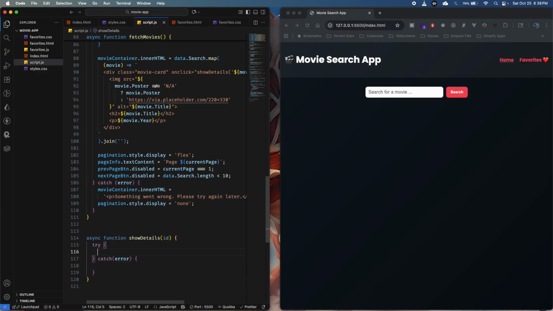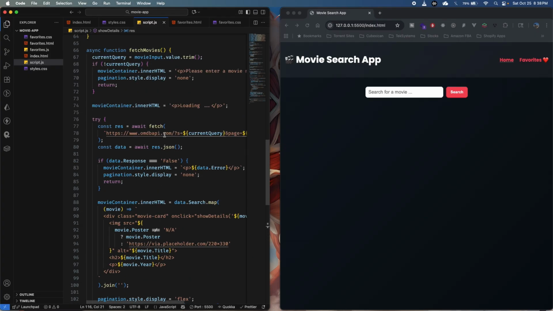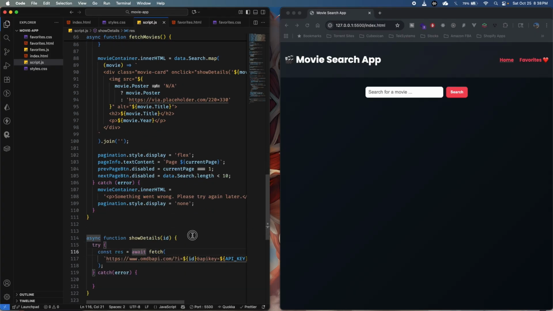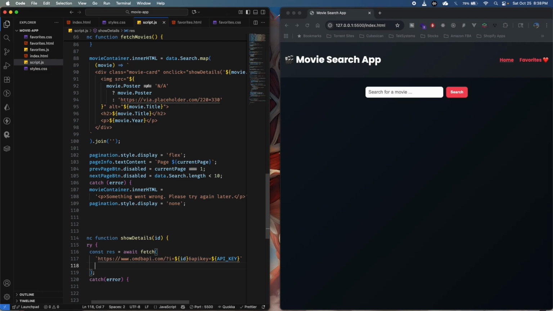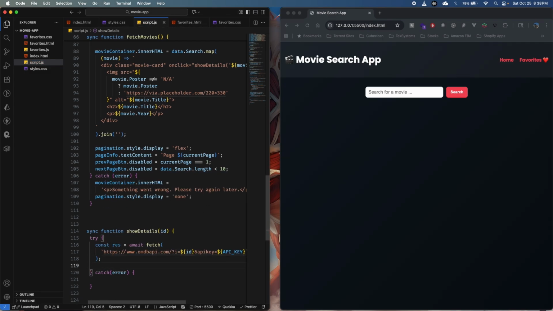And here inside of the try, we are going to fetch the data. So here it's quite similar to what we did at the top on line 78. But here we are going to be fetching from a specific ID and the API key. Okay. Then we are going to get the movie by formatting into JSON. So let's put here a const variable with the name of movie and say await res.json.